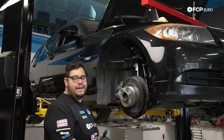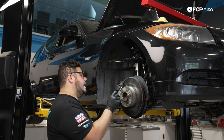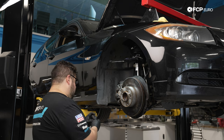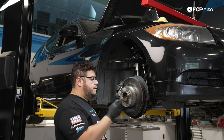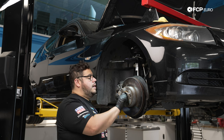All right, my good people, we're gonna demonstrate how to get our axle sucked through and then our axle nut on the passenger side. The steps are gonna be identical for the driver's side. Again, we're gonna use this fancy axle puller tool that we mentioned at the beginning, the CTA tool. This uses the M27 by 1.5 thread pitch adapter. We're gonna get this one on our axle.